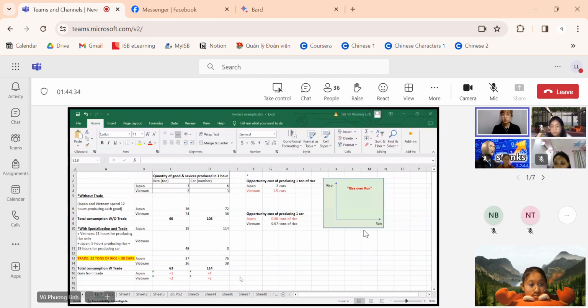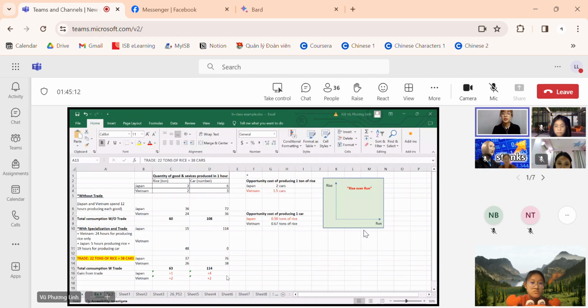Okay, so this example tells you about the benefit of trade. Trade can make everyone better off. Okay, right? But there are some conditions. Firstly, when countries understand their specialization and allocate resources based on specialization to come up with their comparative advantage, they can benefit from trade. But at the same time, if they trade at a suitable trading rate, both countries can benefit from trade. Okay, right. So I think that some of you may question how we can come up with this trading rate.